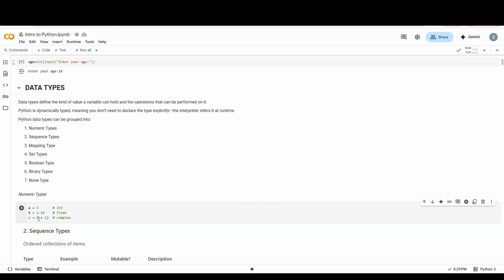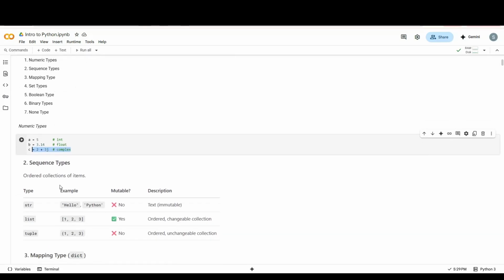So 2 is the real value and 3 is the imaginary value. So in two-dimensional, there is a z axis. So z is the third dimension that we give, and that's totally imaginary, and that value is going to be 3. So yeah, this is a complex number. If I get any questions, I will dive deeper into those questions to explain it better. But just remember that complex numbers are also numeric types.